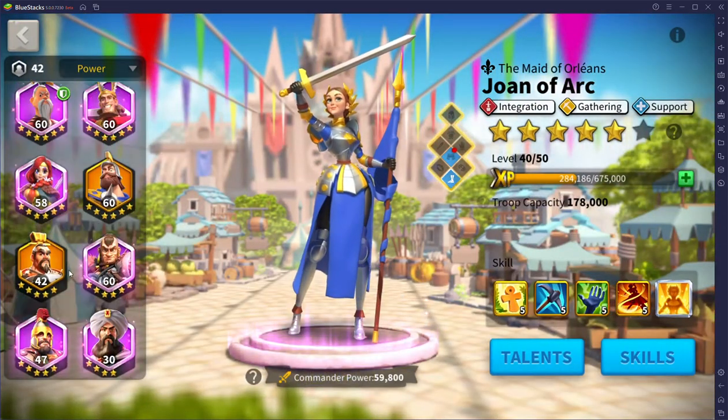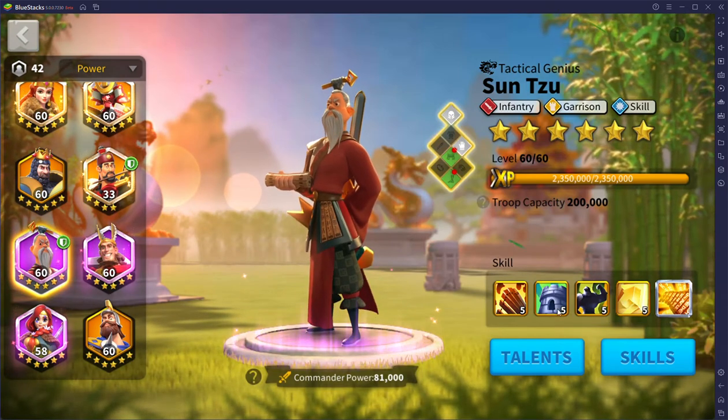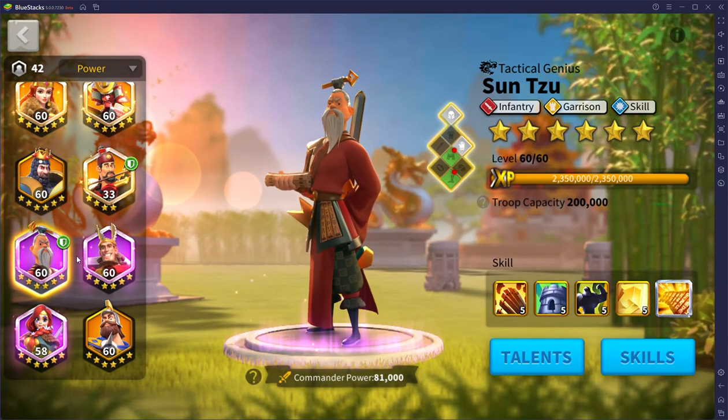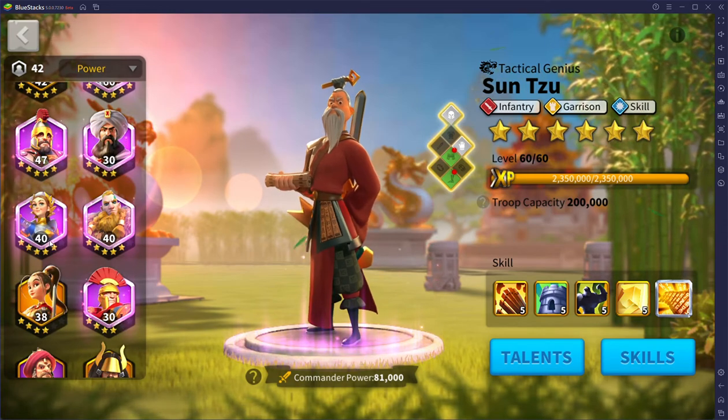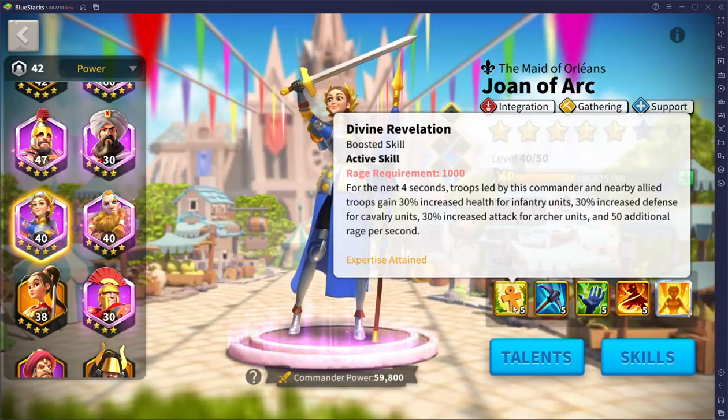Use her as a secondary with Sun Tzu because Sun Tzu regenerates rage, is kind of tanky, does a little bit of damage. You combine that with the support that you get from Joan, the buffs that you're going to be giving your allies, and especially if you're free to play, you're not going to be the one doing the damage, but these other guys are. So you like giving them the health or the defense or the attack. That really makes all the difference.